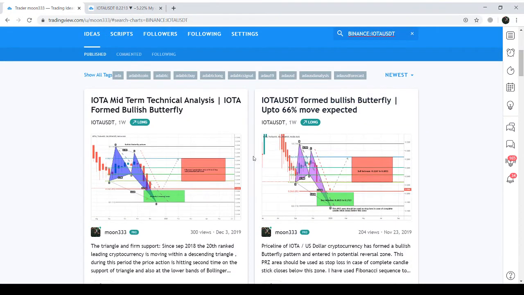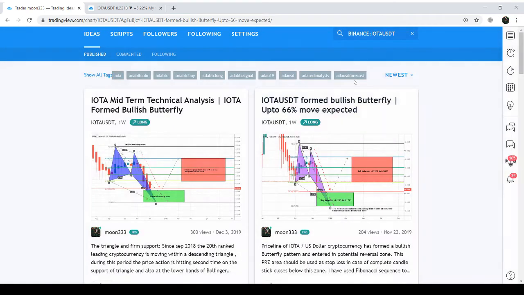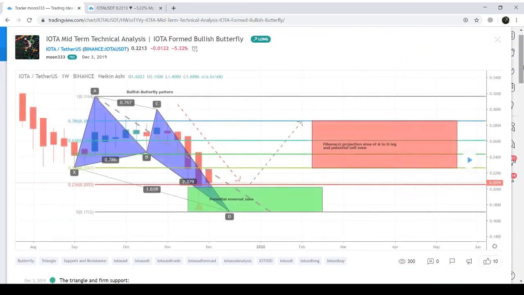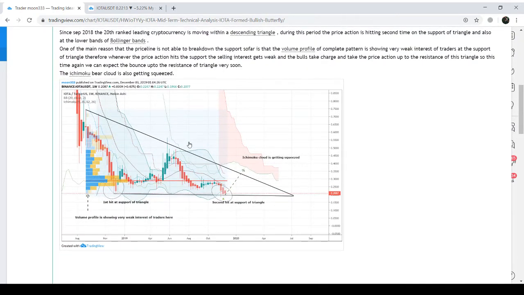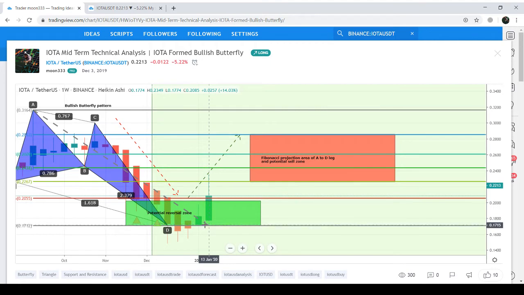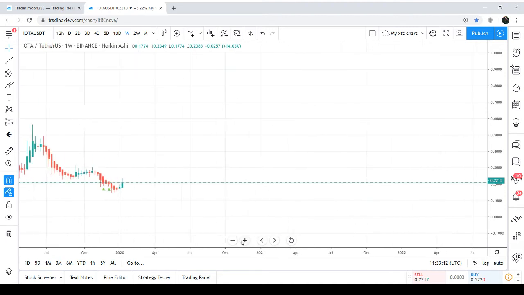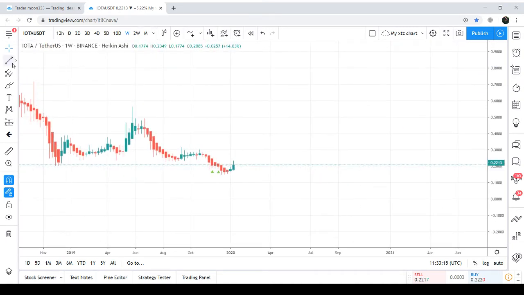So this was the article. Here you can see on 3rd of December, I posted this chart, and you can see the IOTA had formed a descending triangle. But after the price action moved more down and extended the leg, because at that time it was retraced up to 1.27, now it is retraced up to 1.618 Fibonacci. Therefore, it has now changed from a descending triangle to a falling wedge.